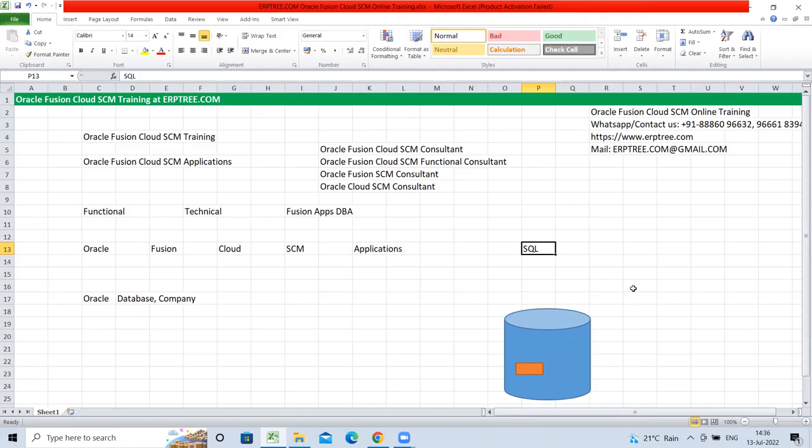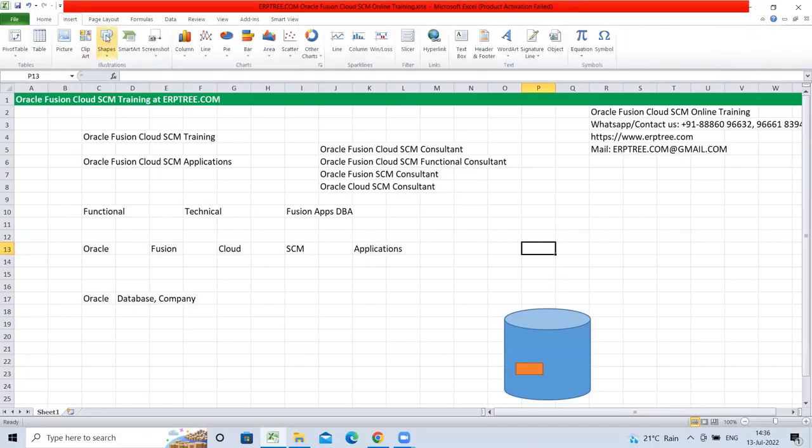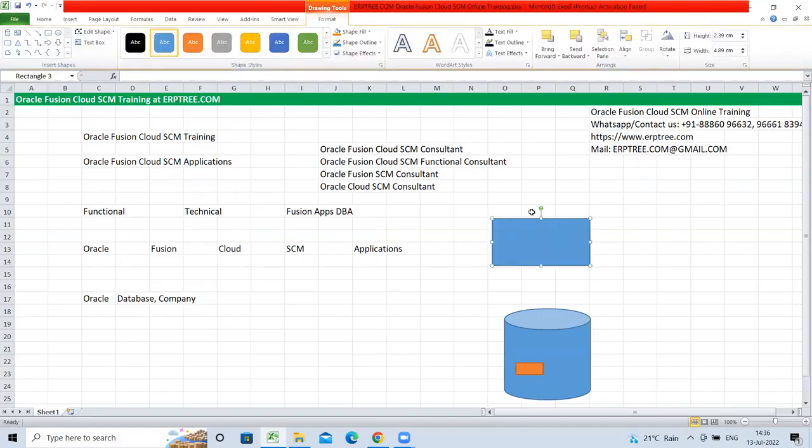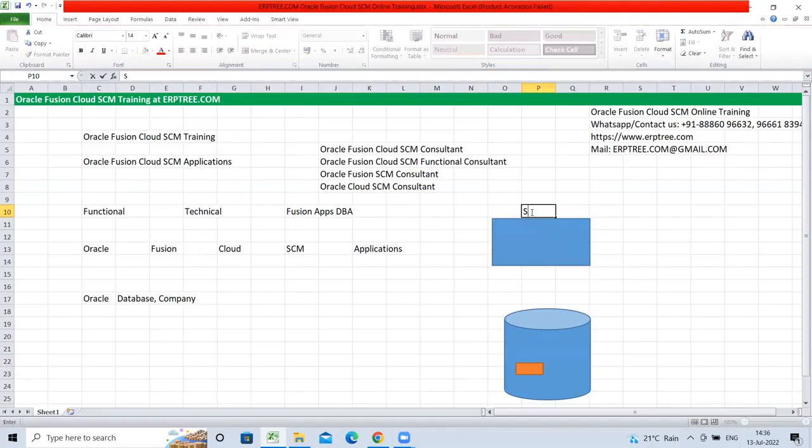It is also time-consuming, and there will be many issues when we are dealing with the database and writing SQL queries, and it is very expensive for companies also. For that reason, instead of storing the data in the database by using the SQL language, Oracle developed pages. Say this page is a supplier page.